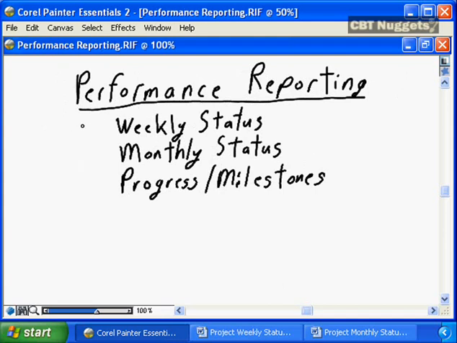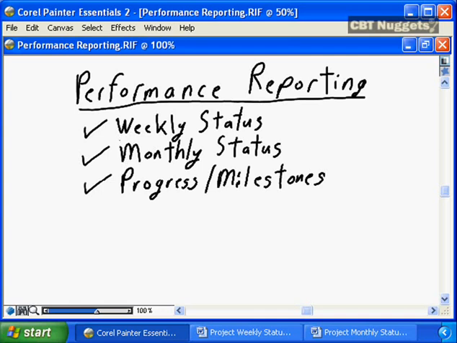You as a project manager need to prepare and provide weekly status reports to the project sponsor, and you need to receive weekly status reports from your team members. You should also be preparing monthly status reports, probably also to the sponsor, but also to senior management, and you should be providing summary milestone reports, probably on a quarterly basis, to the project steering committee and other appropriate stakeholders in your project.